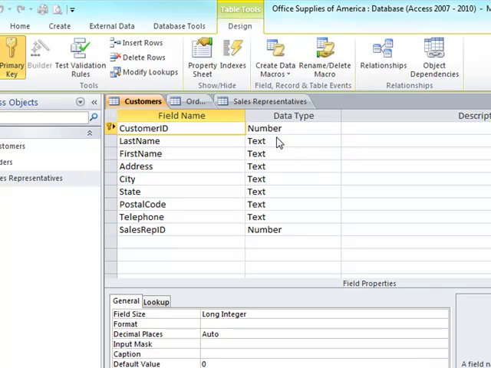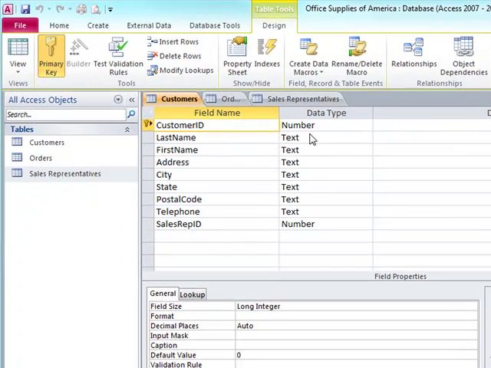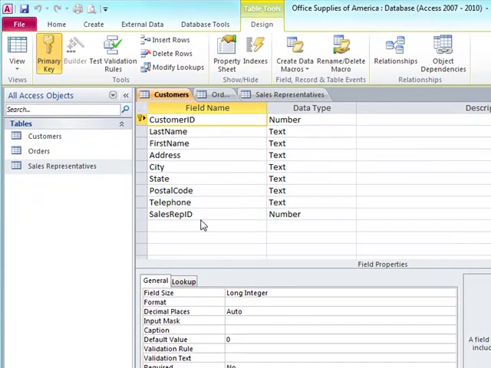Now I don't have to worry about them being able to match up in a relationship. I've added the last name and first name and address, city, state, and postcode. You could call it zip code or postcode, telephone number, and I had to put in my sales rep ID. I know that because that's what my roadmap tells me, that I need a foreign key here.